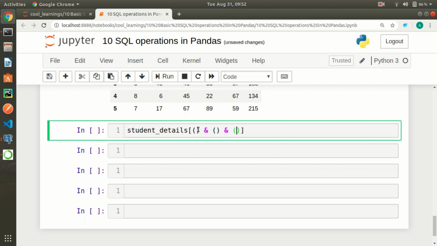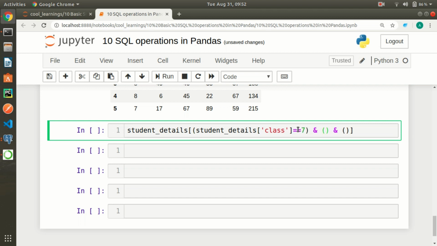Our first condition will be that students basically class is 7, so I'm gonna write of class equal to 7. That is the first condition.